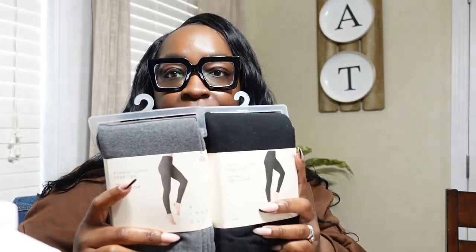And y'all know I was talking about the tights. I always get my tights around this time, so I got two pair of tights. These are by the New Day. These are the fleece-lined leggings, seamless, high-waisted, so they go all the way up. When I say they go all the way up, they stop right around my bust right here, and they basically suck my gut in real good, nice and tight.